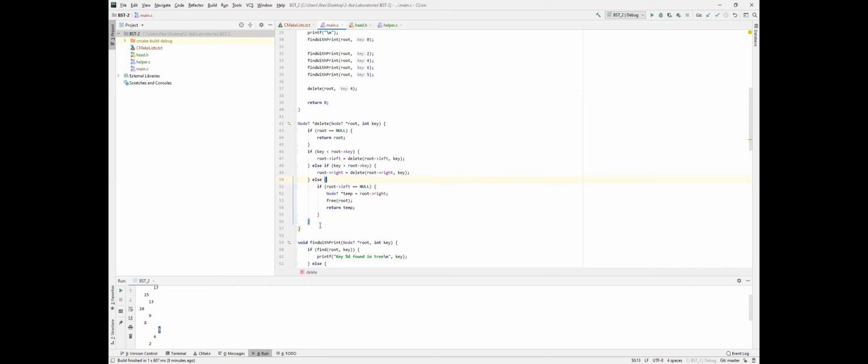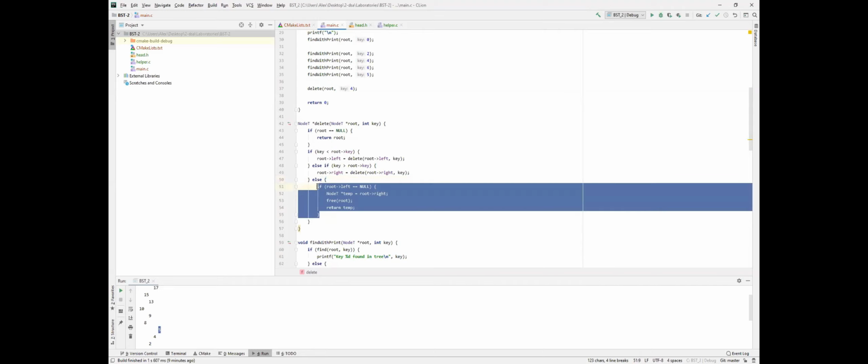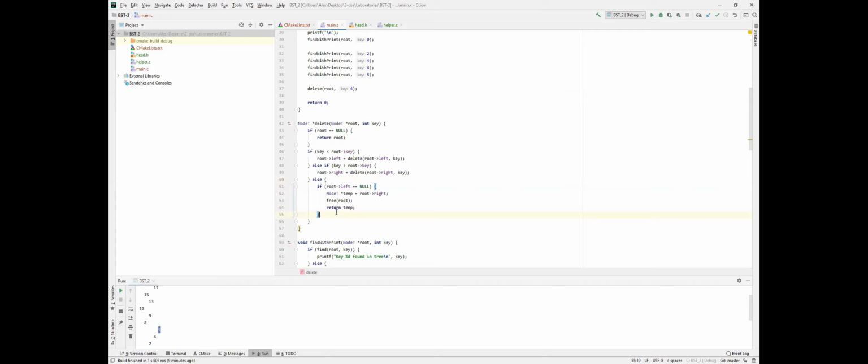In which case am I here, first of all? What is this else? When the key of the element we want to delete is equal to the key of the root, the current root. Yes, exactly. Okay, what else? What is this if? How can you translate this in normal terms?